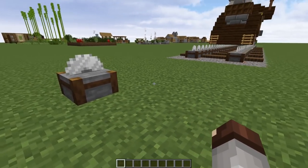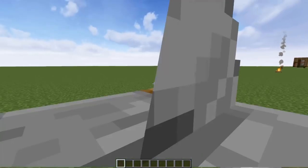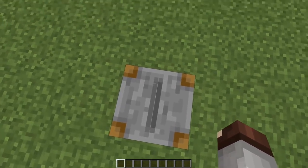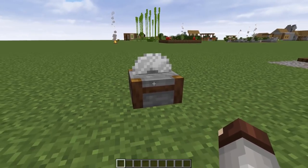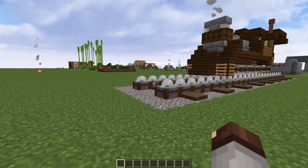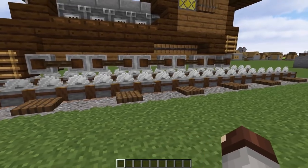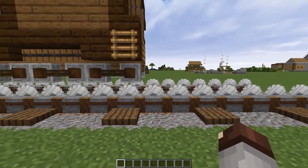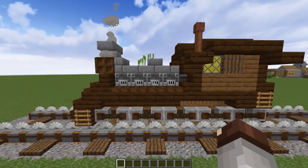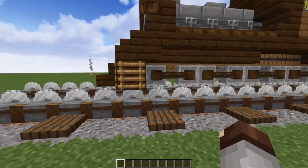One of the most dangerous blocks in the game — if you touch the saw you're basically going to die — it is the stone cutter. No, I'm just kidding, these things are harmless. They are a very cool block and I absolutely love using them. For one thing, they look great as a rail, probably better for a futuristic train but in this case we're going back to the wild west with one of these old school trains, which I think is very, very cool.